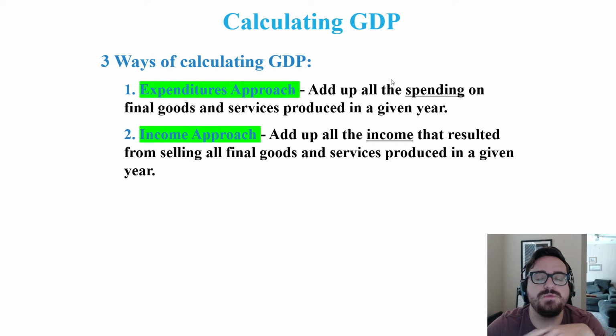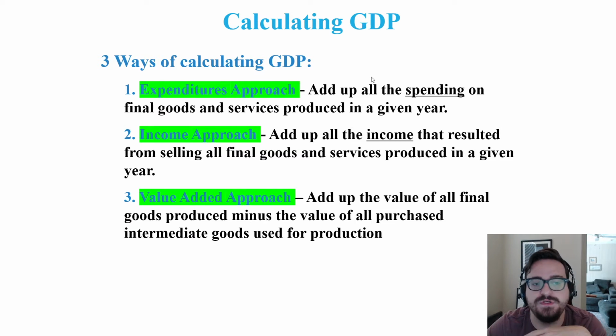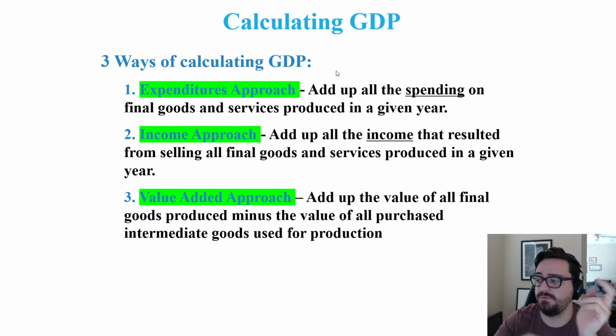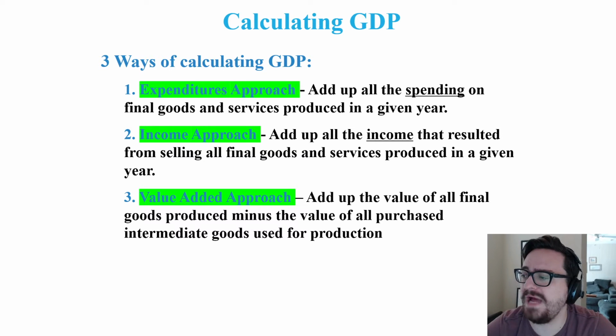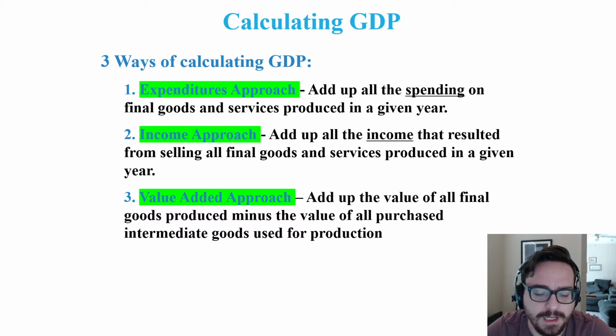The third one is one that College Board added last year as another method that students would need to know. I don't think there were any questions on it on last year's exam because last year's exam was way shorter because of COVID. It's called the value added approach. I won't get into that in this PowerPoint or probably even the next video. I'll do that later this unit. It is a weird looking formula. It is just a subtraction problem though.